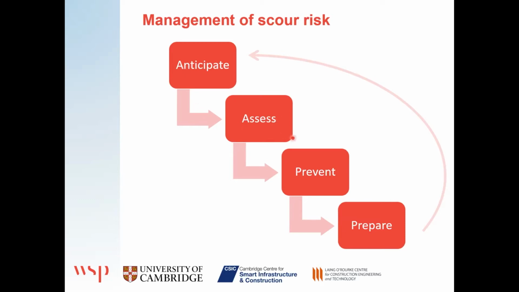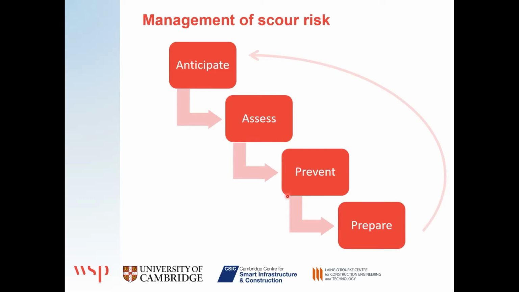Next comes an assessment phase, which is typically where we try and calculate the expected scour depth under a design approach, using some simplified approaches, but needing some more information about the flow characteristics of the particular watercourse and the soil properties. You can compare that expected depth with the depth of the structure's foundation and end up with a numerical risk rating, which allows you to rank the structures you've got in order from highest risk to lowest risk.